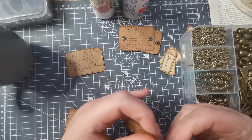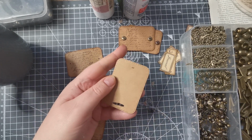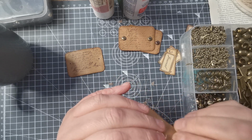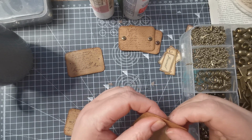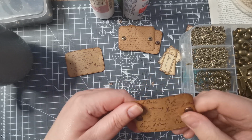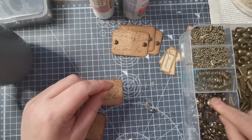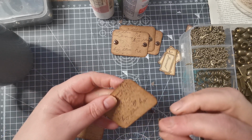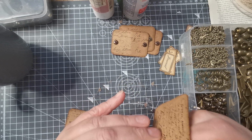Now, when I use them, if I wanted to use the brads to attach them to the notebook front, then I could just open the brads back up. If I don't, then I will squash them down even tighter, so they're a lot flatter, and then just stick the whole thing on. But I'm not going to totally flatten them down until I go to use them, because I don't know what I want to do.